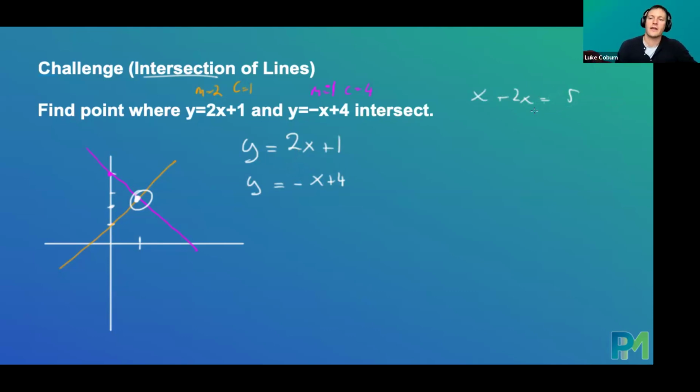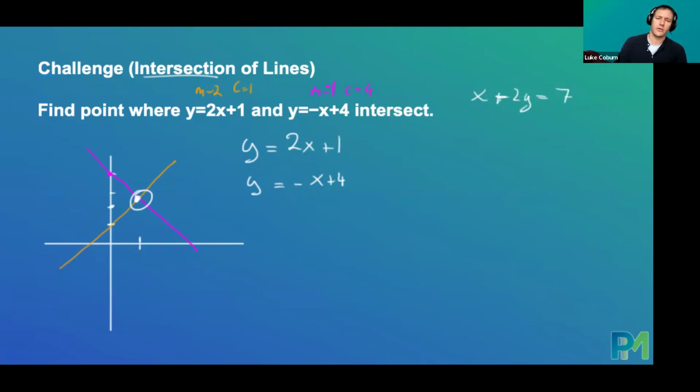But as soon as we have an equation, maybe like x plus 2y is equal to 7, we're not able to solve it anymore, right? Because x could be 1 and y could be 3, or x could be 2 and y could be 2, right? So we have an equation in two unknowns, but then we have a second equation in two unknowns. And because we've got two equations in two unknowns, we're going to be able to solve it. Now, how do we solve it?